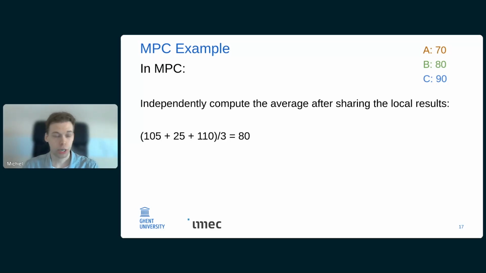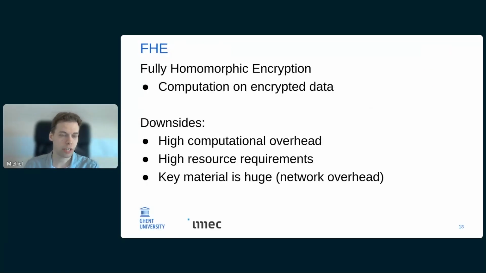Then we have the other side that we explored, and that's FHE, which is fully homomorphic encryption. And here we do actual computation on encrypted data. So the data is encrypted, using different types of encryption keys and different algorithms, in such a way that we can process the data while it's encrypted. So we can gain useful insights from the data in fully encrypted form.